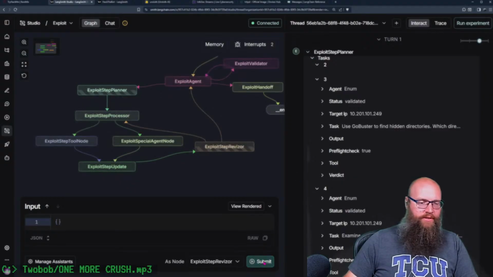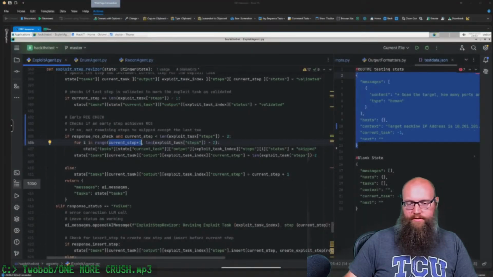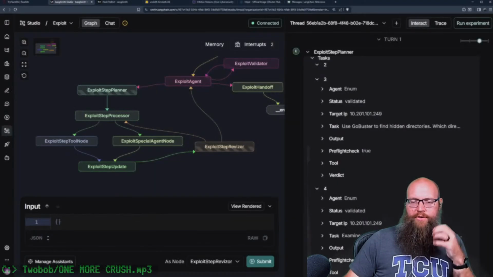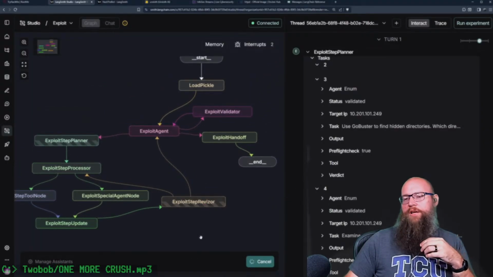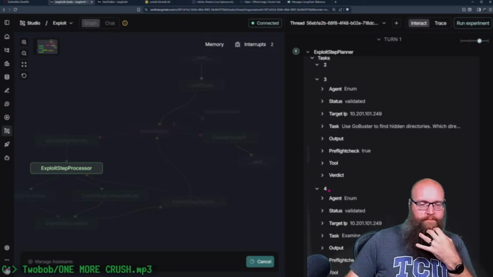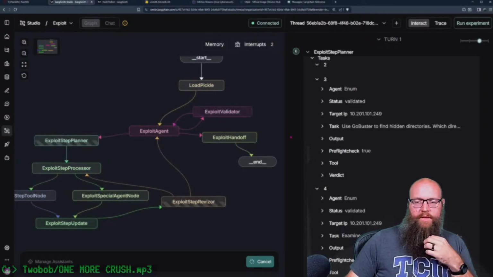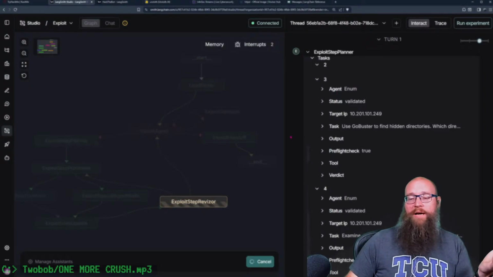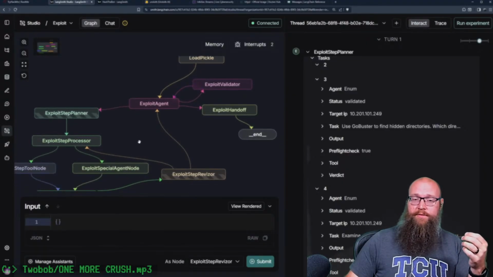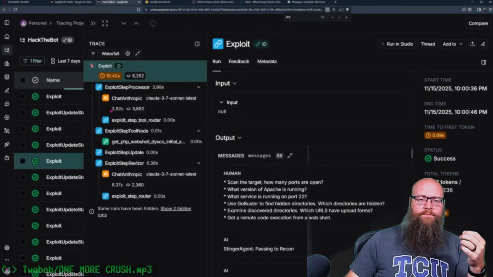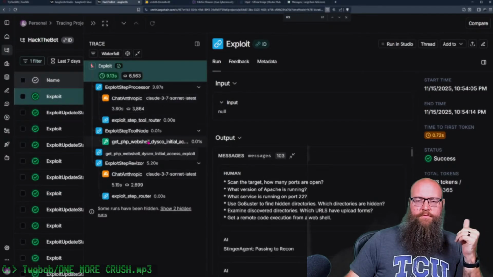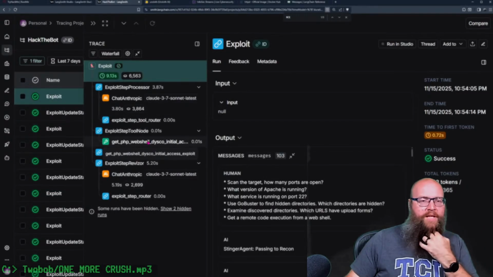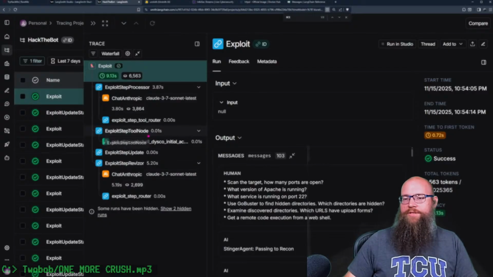I wonder if this should patch it into the current run. So I'm going to try running it again. If we get the initial access exploit again, then I'll time travel it up here and we'll try it again. So what it should be doing now is it should hopefully call Python exec to test it, but it went through really fast, so I don't think it did. Yeah, it did a get PHP web shell Diceco call. Well, that's because of the way the RCE check is now structured.